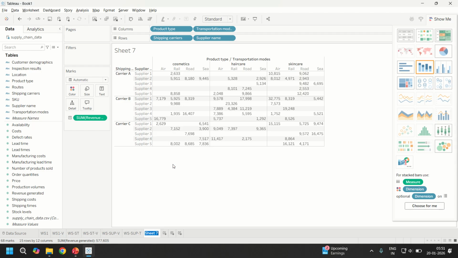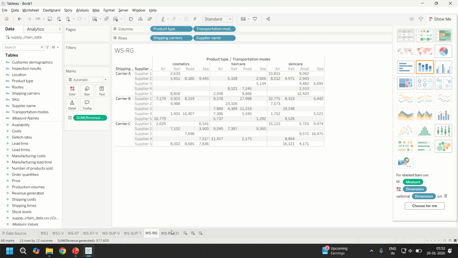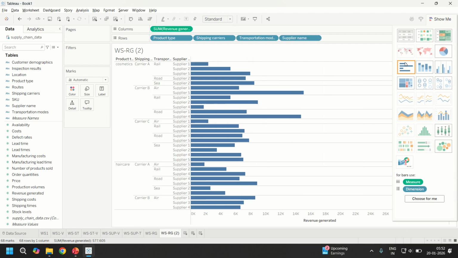So rename this. It is about WS revenue generated. I am going to keep it as RG. Okay, so we got this. So let's present this as a cross tabulation in the next thing. Already it is there, and we can bring any kind of demographic fields or whichever is feasible into it.